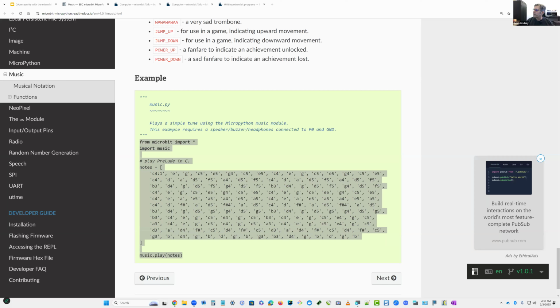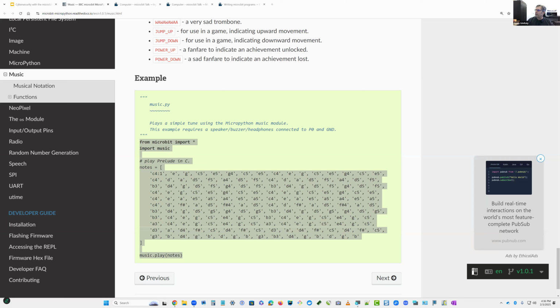Okay, I think I deleted enough characters. All right, let's try this. This is an example of a list and how it's useful. This is a list of musical notes.